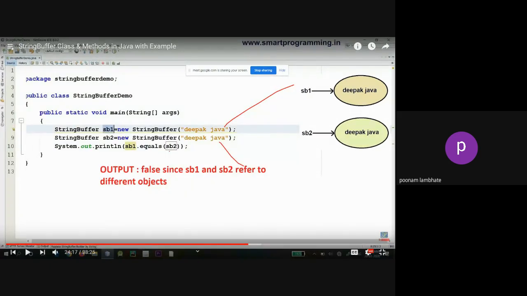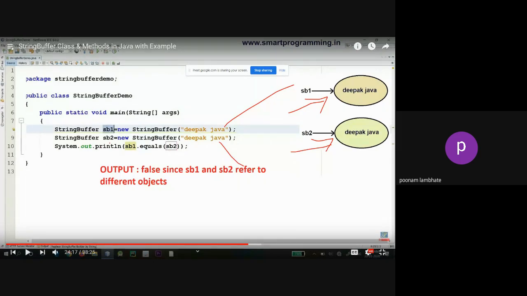Now SB1 has the same value and SB2 also has the same value, but when you apply the equals method, SB1 equals SB2, it will return false, because when you're using the new keyword, SB1 is created starting from one location, and SB2 is created from some other location onwards. So they are referring to different memory locations. They are not the same object. So it will return false.